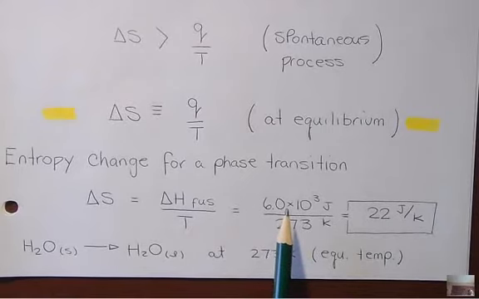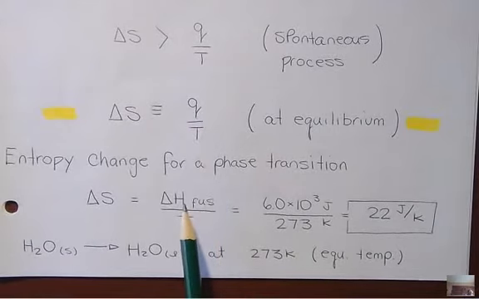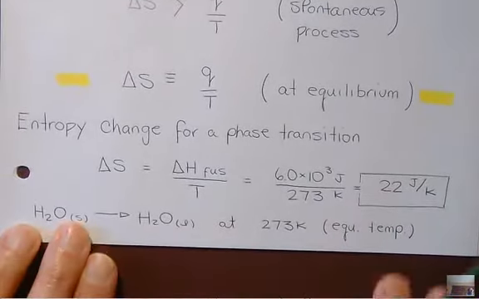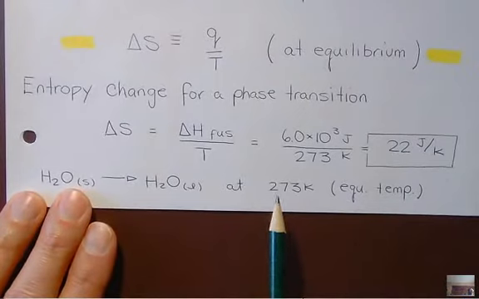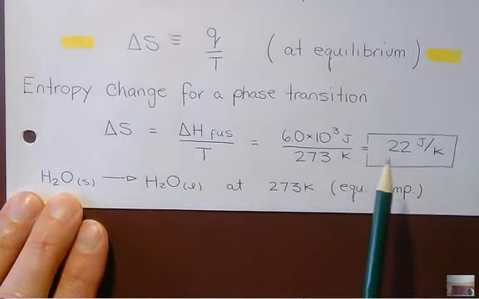This you can look up in a table, right? The heat for that particular process, the Q at constant P, is delta H of fusion, so that's why you're able to substitute this in for that. So there's another way to get delta S equal to 22 for this process, water solid going to water liquid, that was the number that we had from above. Okay? And if we do that at the equilibrium temperature, now remember, ice can melt at any temperature warmer than 0. But if you do it exactly at 0, you're going to get 22.